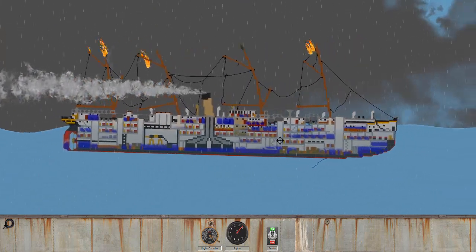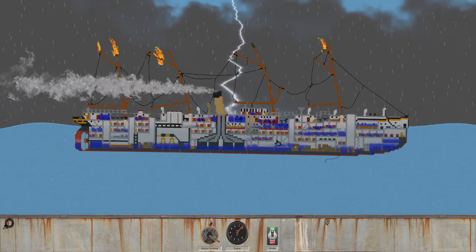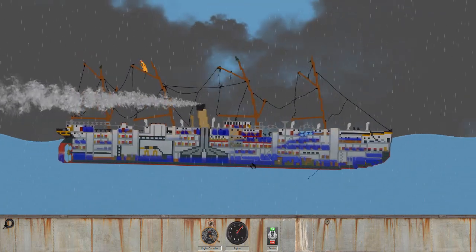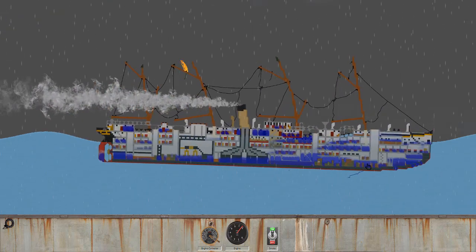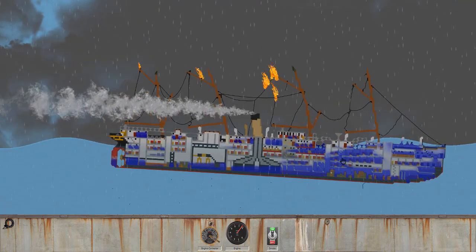And I think it's settled to a point where the water is going over the deck. So that's not good. Yeah, this thing is going to sink. There is no doubt about that. Oh yeah, it's going. The ship is absolutely sinking at this stage. You can see how much water is now just entering this one area of the ship. Okay, yep, I can visibly see the ship sinking at this stage.